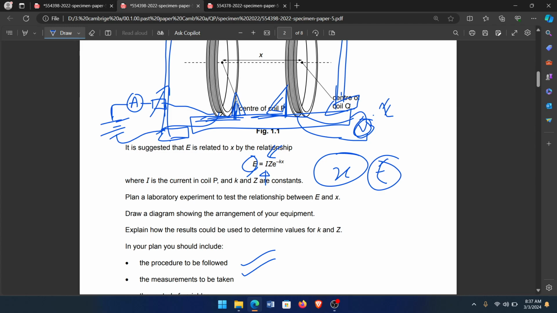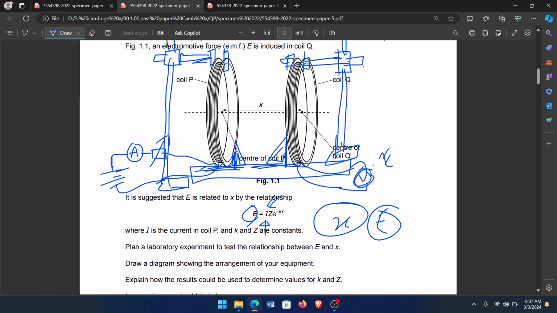Keep I constant, right? And other things which should be kept constant are mentioned in this part also, don't worry. So what thing? Number of turns. If you use a greater number of turns in coil P, it will create a greater magnetic field, which results in greater EMF in coil Q. And again, if you use more turns in coil Q, greater EMF will be there. Why is greater EMF very important? Because when you are measuring EMF, if its value becomes bigger, it can be measured with higher accuracy, with less percentage uncertainty. So always we want to make the dependent variable higher, right? But you cannot change the turns during the experiment. You should use a greater number of turns, but you cannot change it during the experiment.